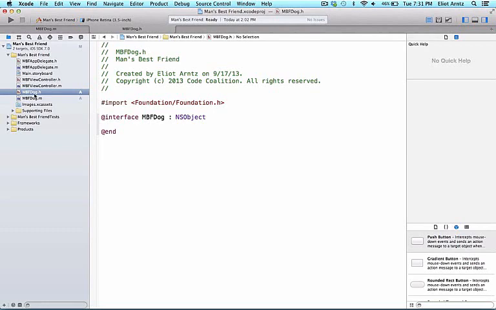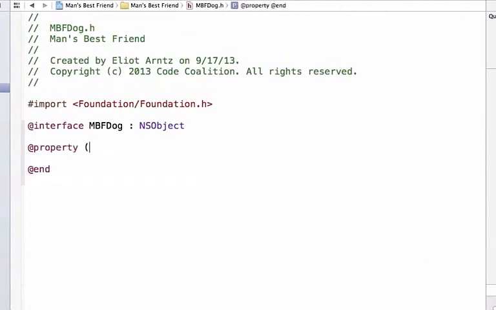We saw an example of these when we hooked up our IB outlets between our views and our header files in the Code Coalition mini tutorials. So what attributes or properties can be used to describe a dog? Well, let's start with its age. To keep this simple, let's make our dog's age an integer. A dog's age can be partway through the year, but we'll assume people entering in the age of our dog can round. Let's declare our property. In between the @interface and the @end is where we're going to write our property. So I'm going to add a few return spaces. And I'm going to write @property, nonatomic in parentheses, int age, followed by a semicolon.